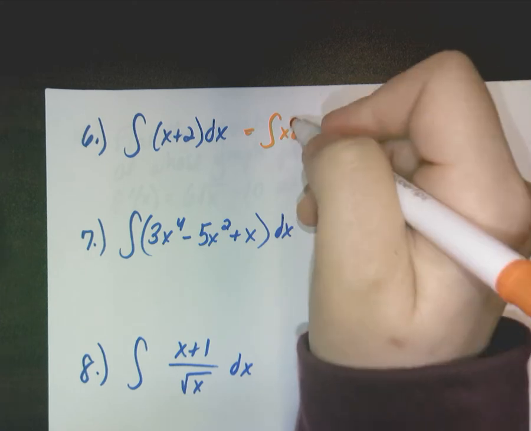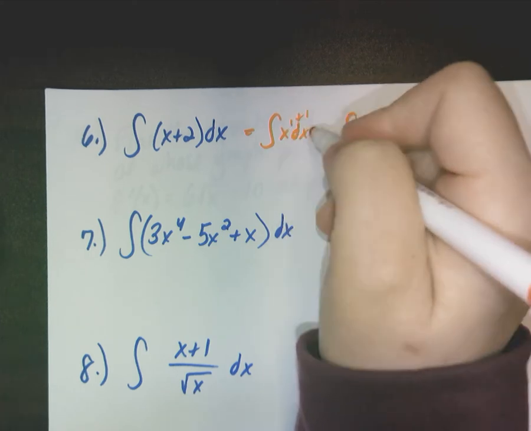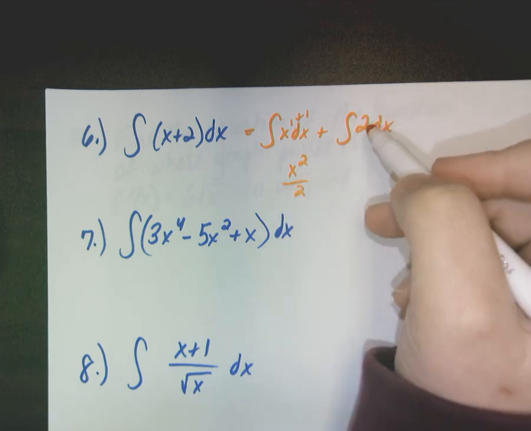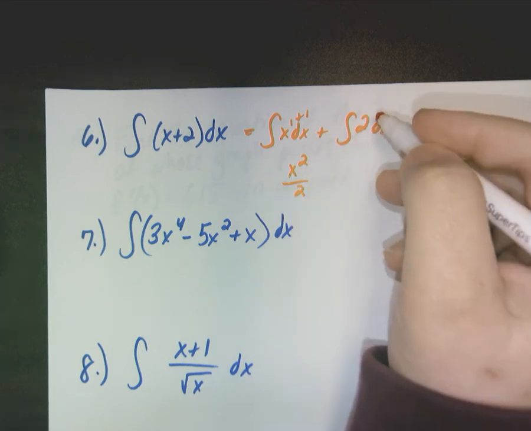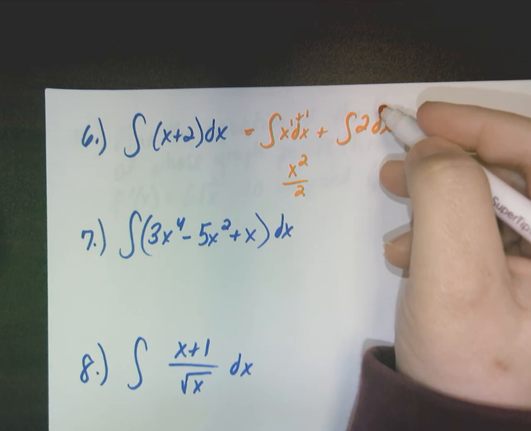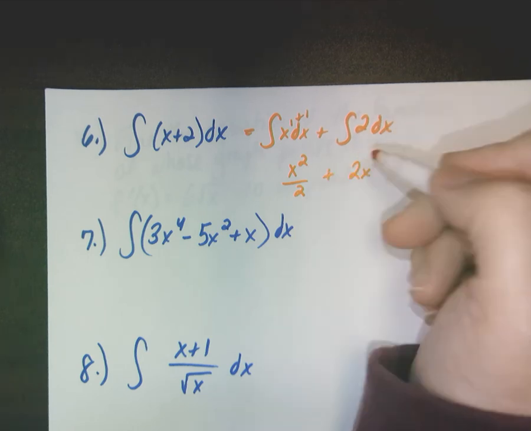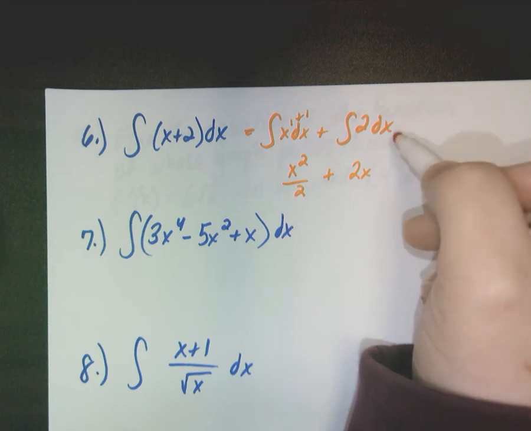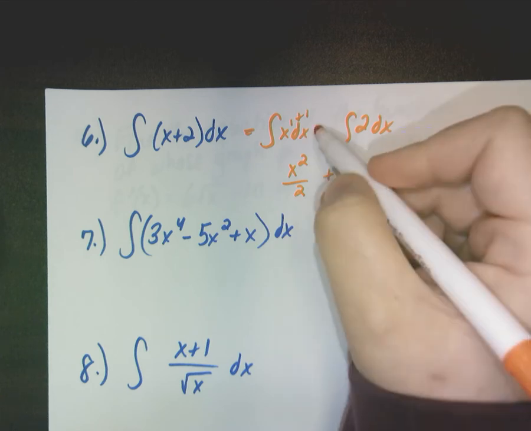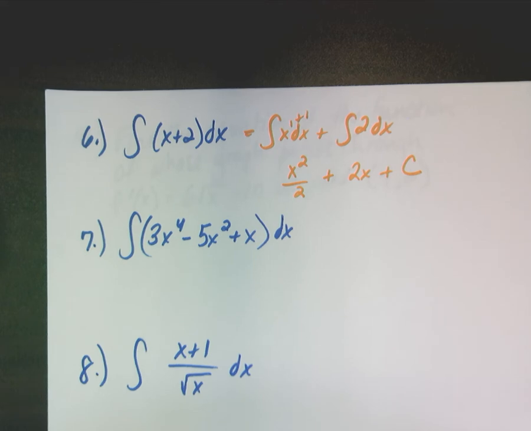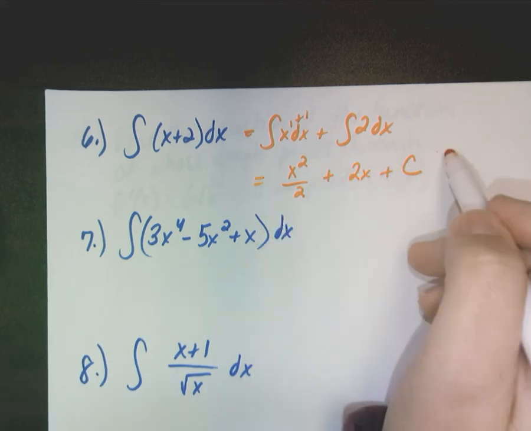So this would already have a 1, so you need to add 1 and divide by that new exponent. This would be x squared over 2. And then this would be 2x to the 0, so you'd add 1, so it just becomes 2x. What do we do about the c? Well, this constant that would be left over plus c, and this plus c, you could just call it one thing, plus c. Two constants together. So, very easy.